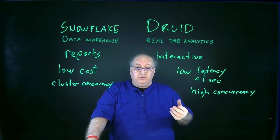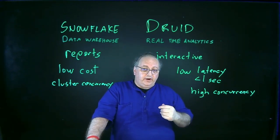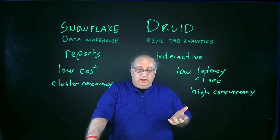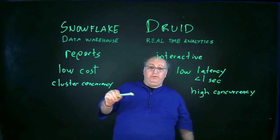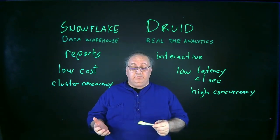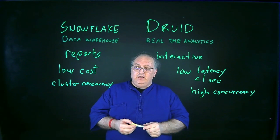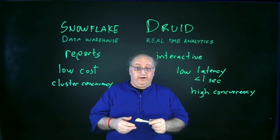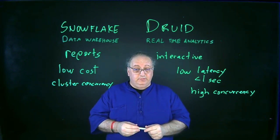Finally, there's the question of your tolerance for outages. Most data warehouses have to take planned outages once in a while and need backups. Snowflake is an exception — because of the way it's designed to be cloud-native, using cloud object storage and other cloud capabilities, you don't need planned outages on Snowflake. They really only have significant outages when the underlying cloud fails, which is rare, though there have been big outages by cloud providers once in a while.